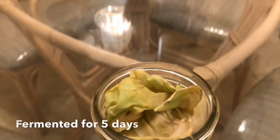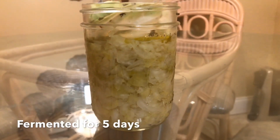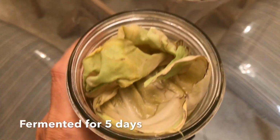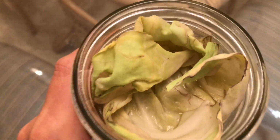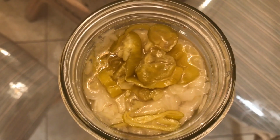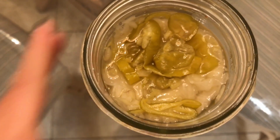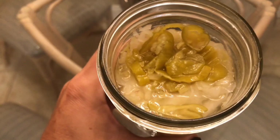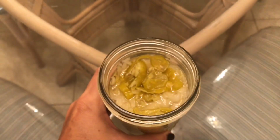Small jar of kraut that's done fermenting. Now we just need to take the lettuce off and throw that away. Those are the pepperoncinis that Trinity wanted to add to hers. And this one's ready to go. It's already in a mason jar since it fermented in it. So now we just need to put a lid on it and put it in the refrigerator.